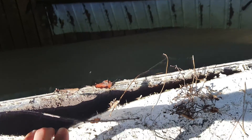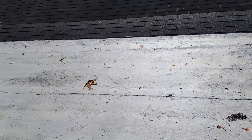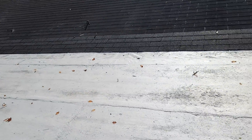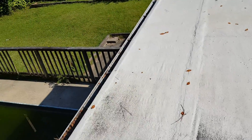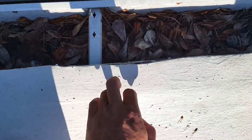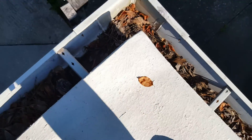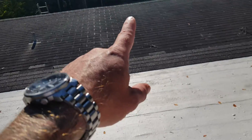We want to absolutely address that — cut back this perimeter and seal it down. This area feels structurally pretty solid, so we can clean this up and reapply a new coat over the top of it. There is gutter around, so we'll have to address that as well. With the perimeter lifting right up, water is getting right underneath, so that needs to be corrected.